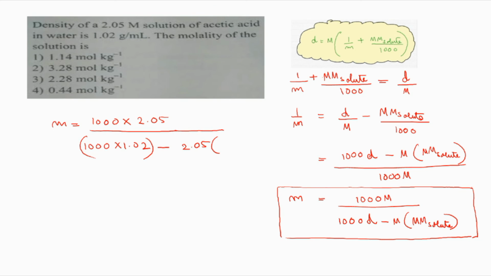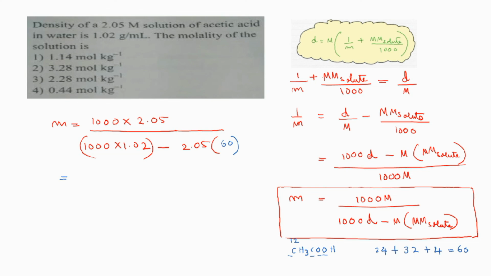Calculate and find out. Acetic acid is CH3COOH, right? This is the molecular formula. 2 carbon atoms are there. 1 carbon is 12 units, so together it will become 24 plus 2 oxygen atoms. 1 oxygen is 16, so 2 will be 32. Along with that, 4 hydrogen atoms also will be there. 1 hydrogen is 1 unit only. If you calculate everything together, you will get 60. So 60 gram per mole will be the molar mass of acetic acid. Substitute that also over here.